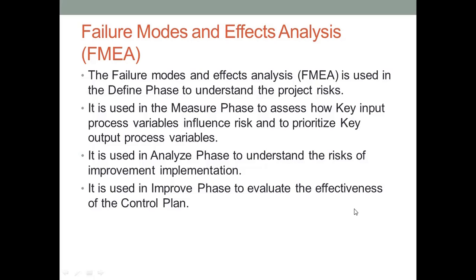We also use it in the improve phase to evaluate the effectiveness of the control plan. So what that means is after we conduct the failure modes and effect analysis, we can also use it to come up with mitigation strategies. After implementing the mitigation strategies, we can reconduct the failure modes and effect analysis to ensure that the probability of risk occurring has reduced or that we have better controls in place to mitigate the negative impact of a failure.